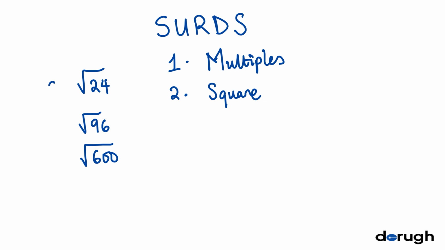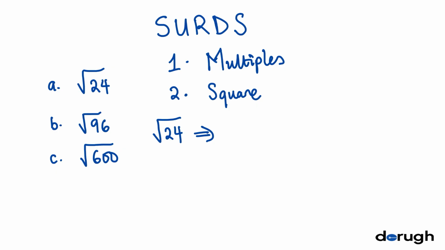As you can see in the corner, I've given us three examples that we're going to work with today, and we'll see where we can get with them. The first one is the square root of 24. Ideally, 24 is not a square number. There is no whole number that you multiply by itself to get 24.